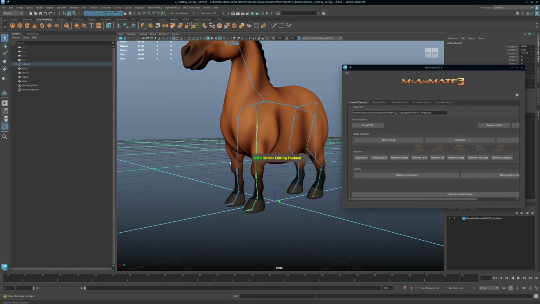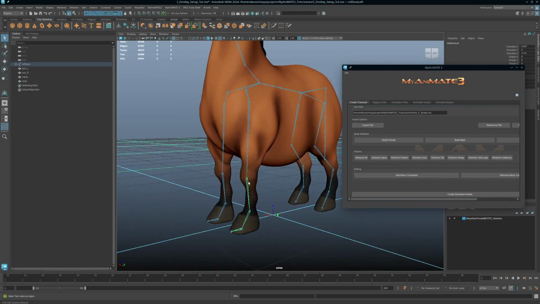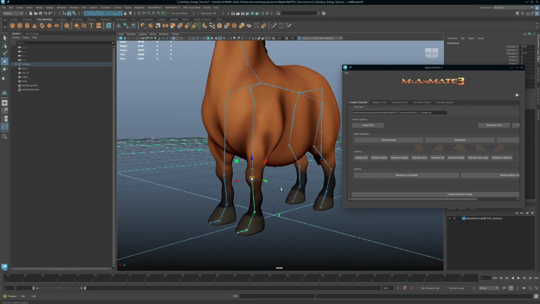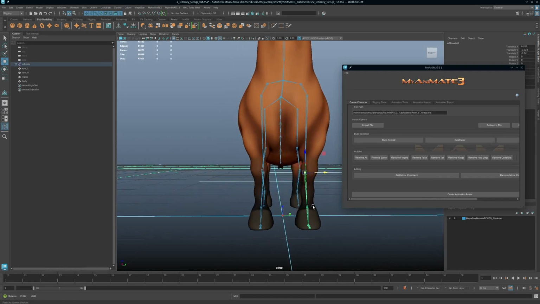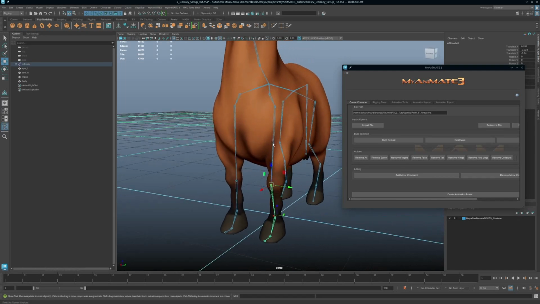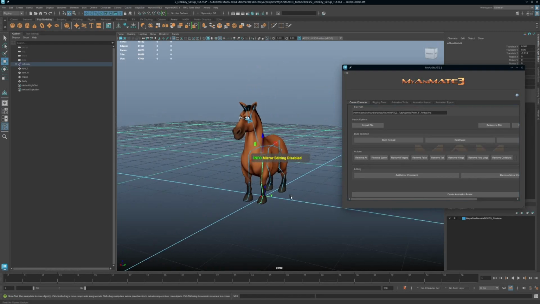Mirror constraint. D. And something like this. D. And then remove. Alright. I'm gonna save this. I still am in time to Control Z.